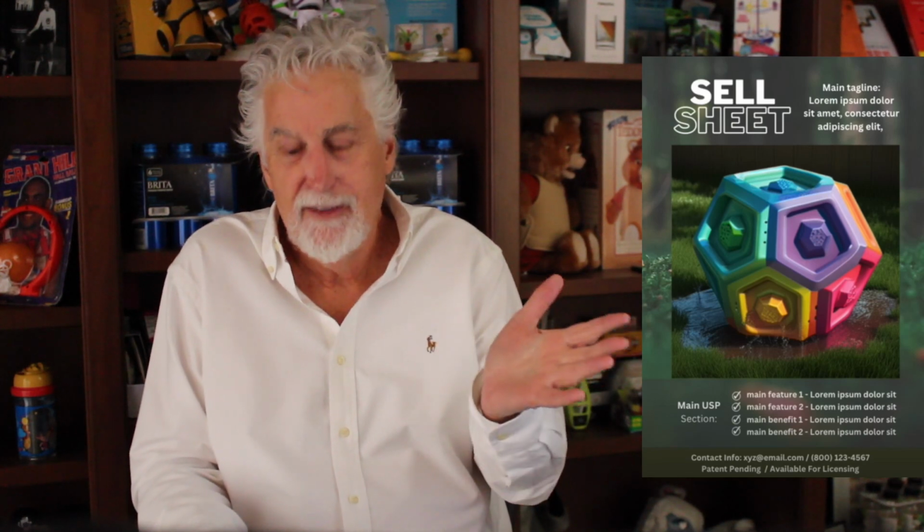What I like about this, what we just talked about, I can build a sell sheet. I can use ChatGPT, or I could build whatever I'm building, and I can put it on a sell sheet, as you see down below, and it looks pretty darn good. There's so many different ways for you to build prototypes. I love prototypes. So hopefully this video has been exciting. Hopefully this video has shown you a couple different ways to bring your ideas to life, because who doesn't like to see what's up here and show others? It's a great way to license your product ideas.